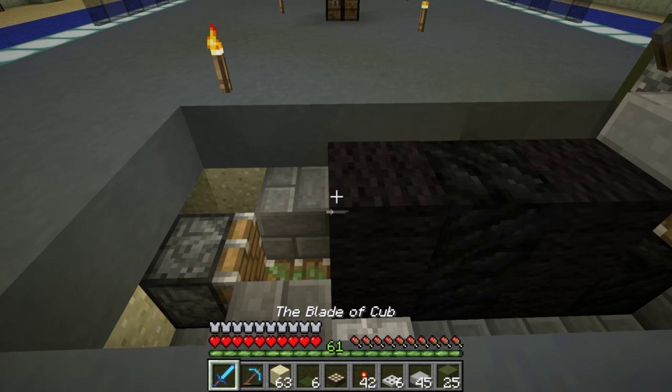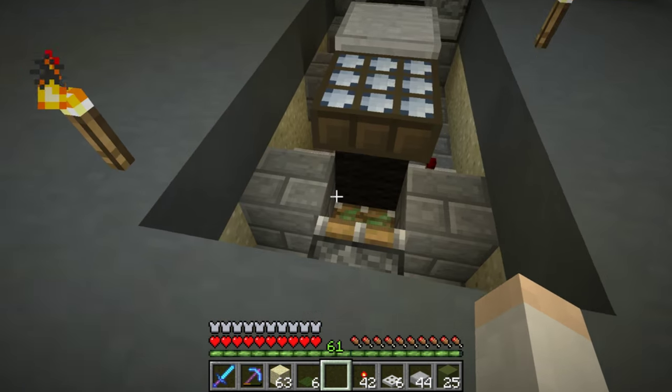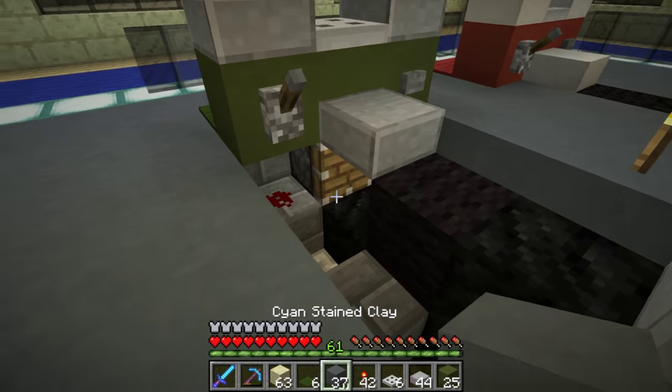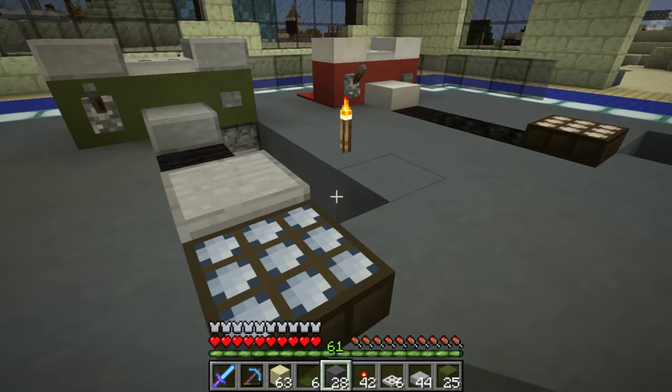And then we'll also put a stone slab right there, and then on the back we're going to put a daylight sensor that will be in the nighttime mode. But that's it. Yeah, pretty much exactly the same otherwise. So now we just cover it in with the cyan stained clay, which we can just put up like this. There we go.